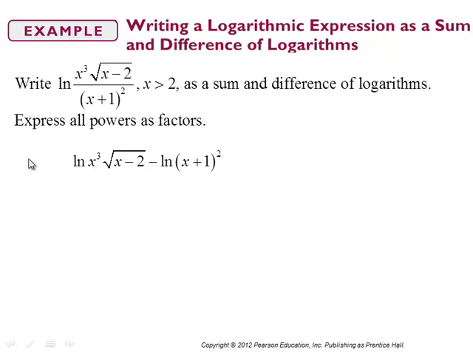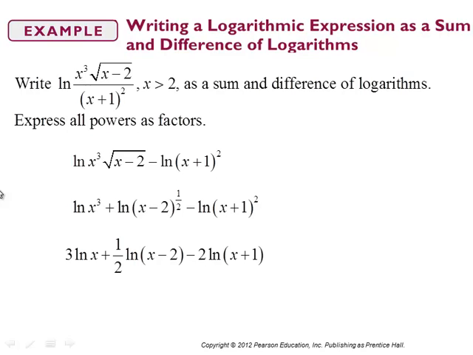And then we can use the next property that will tell us that this logarithm right here is going to be the natural log of x cubed plus the natural log of square root of x minus 2, which we'll write as natural log of (x minus 2) raised to the 1/2 power. Then just use that power property for these logarithms here that brings down those powers out in front as constant multipliers. And that's it. So we have expanded this logarithm using these properties of logs.